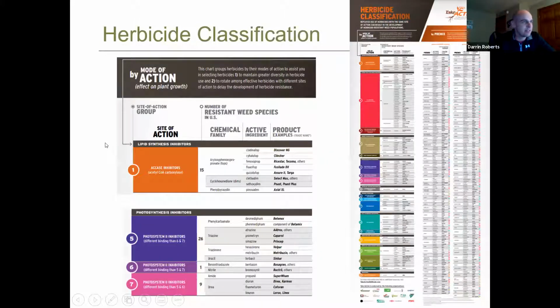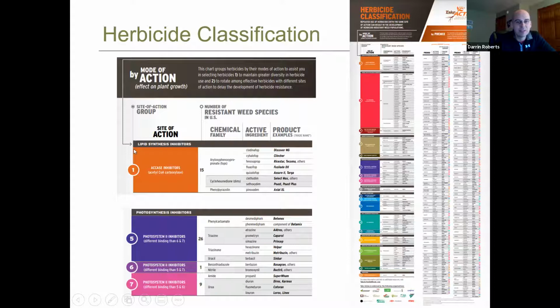One thing that might help to explain a little bit better is this chart. So hopefully you have a copy of this Take Action Herbicide Classification chart. I've got a huge poster of it on my wall in my office. This information's in the crop protection guide in the technical information section that we talked about as well. It's structured a little bit differently than this chart, but this is a pretty handy chart to have on hand. I've zoomed in on a couple pieces here just to kind of highlight the difference between mode of action and site of action. In a second here, we'll start with group 1.